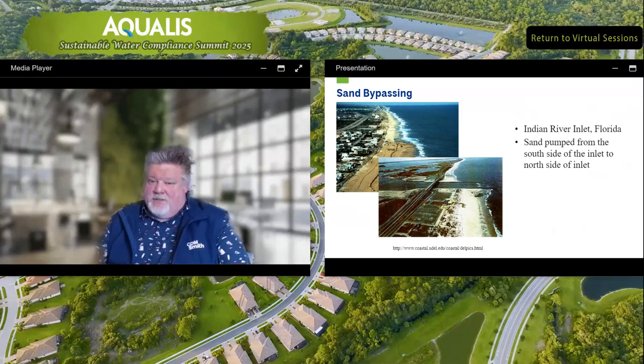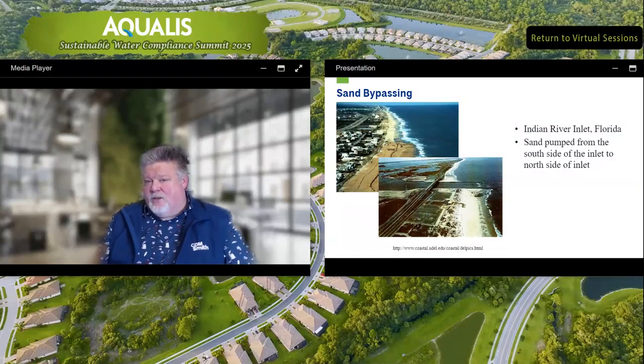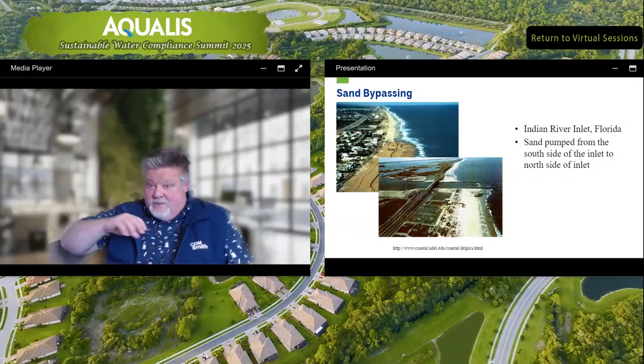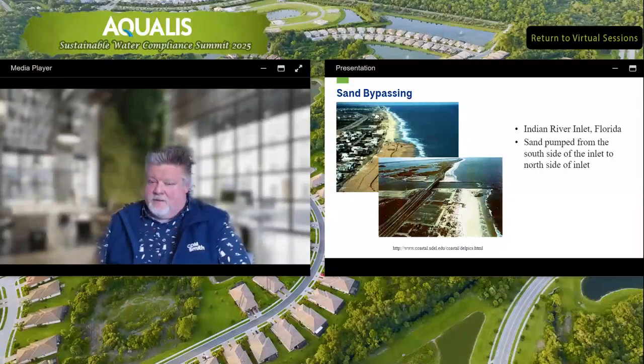Sand bypassing, as I mentioned, it's really unique. There's only a couple places where it happens, but in these instances where sand is accumulated on the updrift side of a navigational structure, we'll dig a hole and start to suck the sand out of that hole and then just bypass that sediment to the south side. I think there's 2 locations where the plant is running almost, I think it's built in place, like they've got the pipes underneath the roadbed, and then it just dumps out on the other side. And then in other places, they'll bring dredges in, and they do it on a temporary basis.